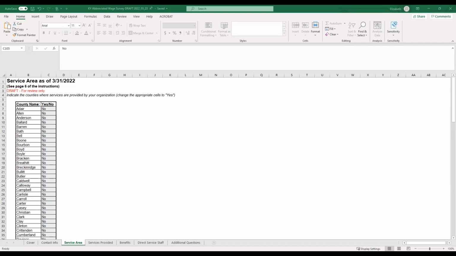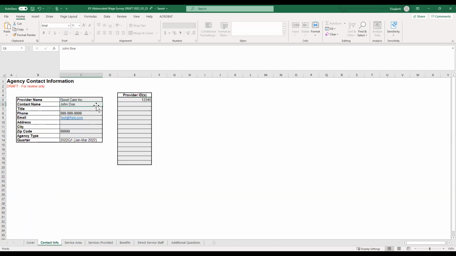And I think we are looking for the person completing the survey, so that way if we have questions or we think that something might not be filled out correctly, I think you're talking about the contact information. The contact information, we're looking for the contact information of the person that would really be best to go to if we have questions about any information that's filled out in the survey.